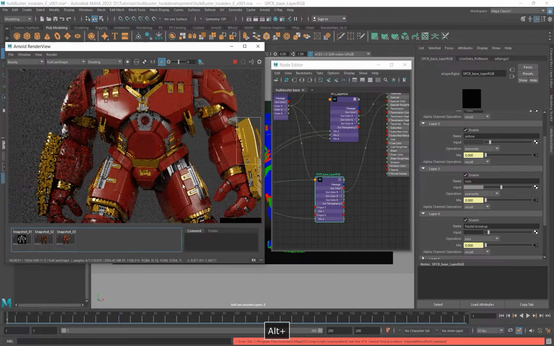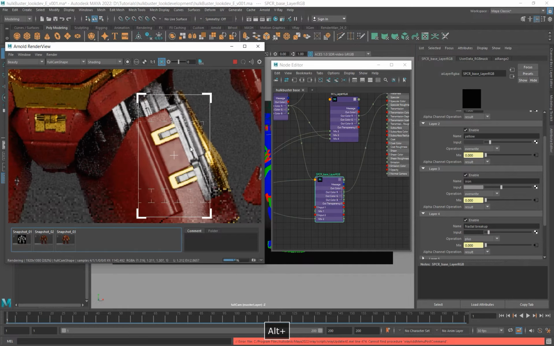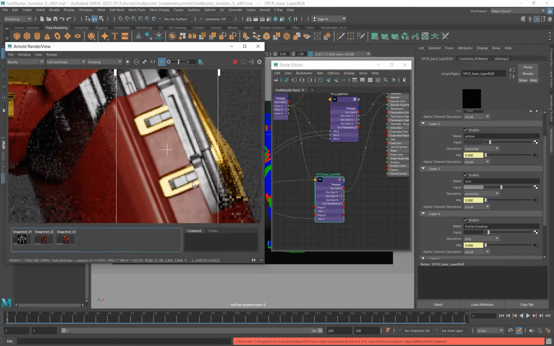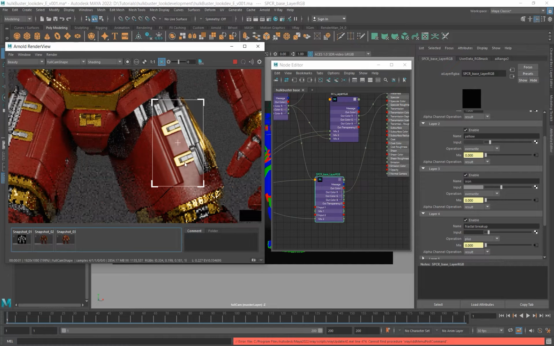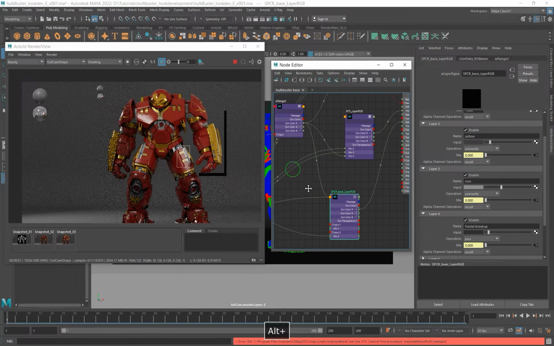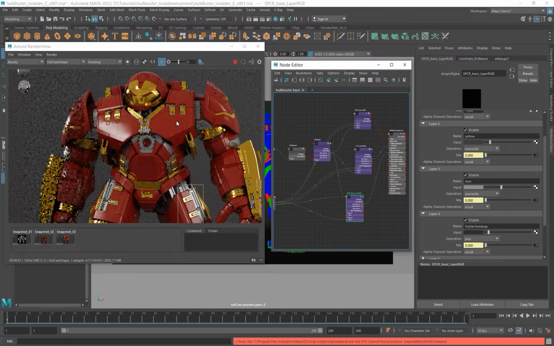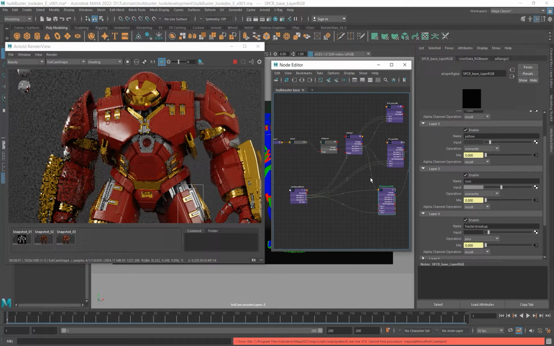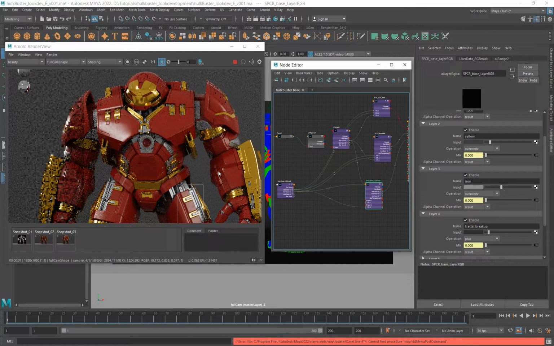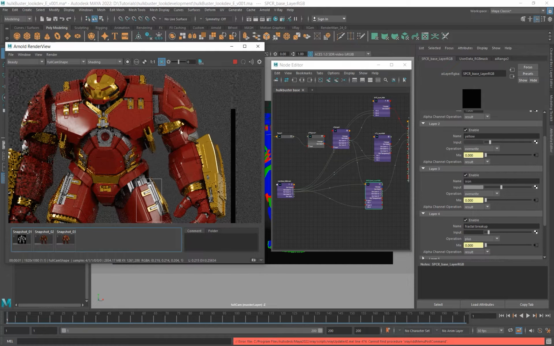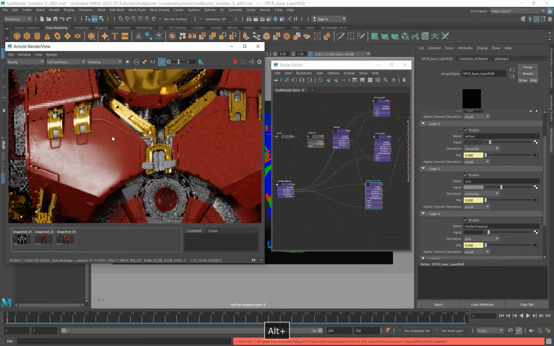And now if we want, we can also add the same fractal to the bump, which will break the overall surface a bit more. So on that, we have to create a control for each part separately, because the bump on each part can't be the same because the materials are different.